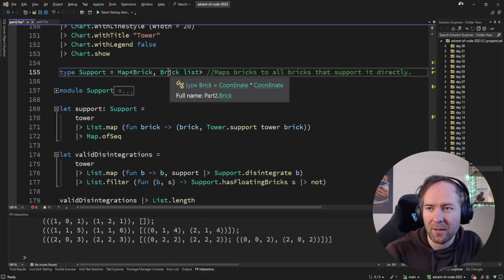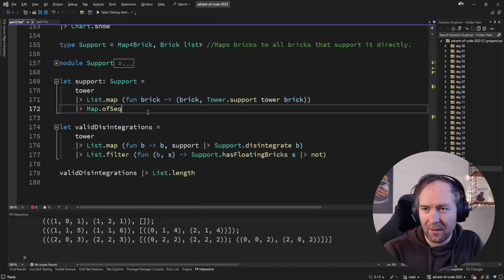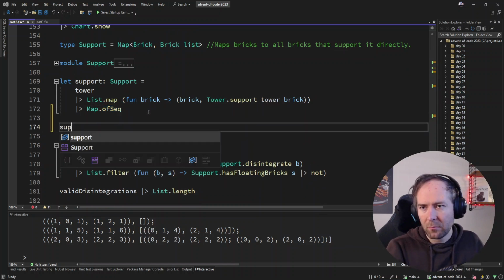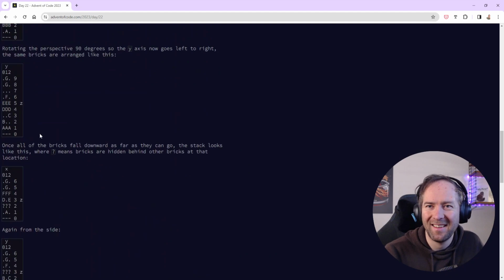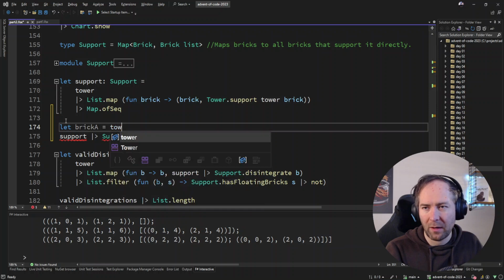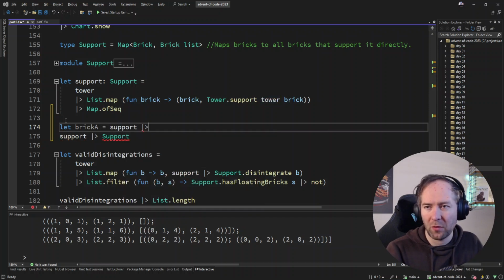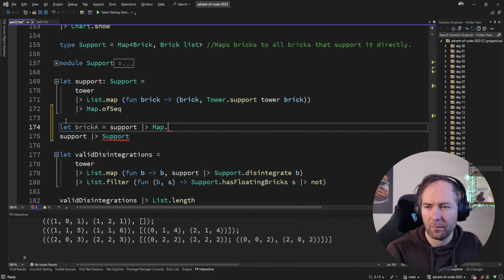So the list is whatever this current brick is depending on. So if we have support, we can disintegrate a single block in it. What is brick A again? Brick A is the one with Z coordinate 1. So let's figure out brick A. It's whatever, tower, or let's look it up in support. I'm going to grab it out of the tower. So tower.